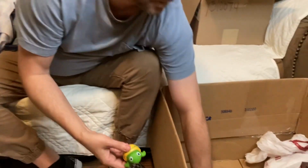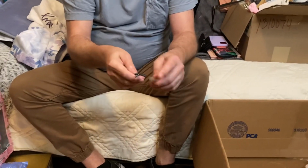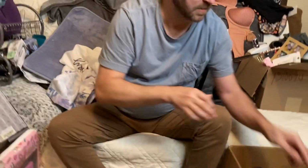What are these things used for? I can't see what it is. Oh, you can tell somebody's ran this through their eyelashes or something. See the makeup on it? I don't know if you can see it very well through the camera. Yeah. It's so tiny.